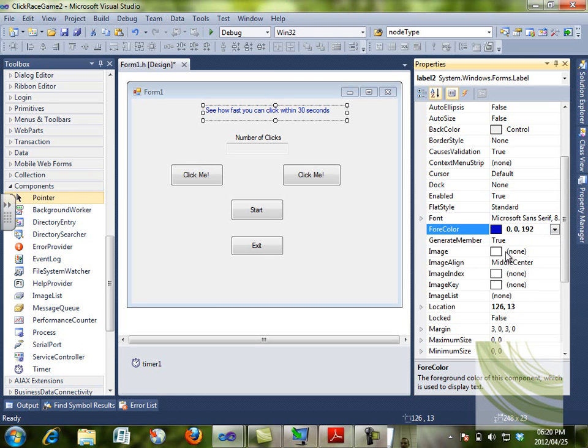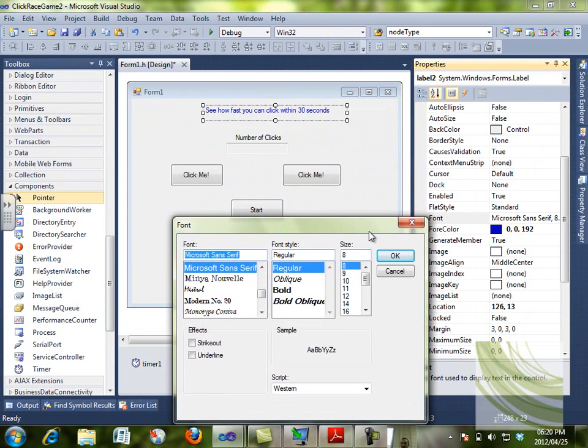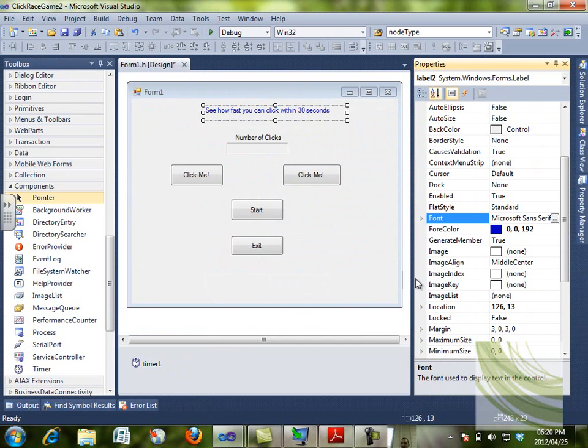Then you can change the font size. If you click on font there and you click on that little ellipse there, it will come up with the font dialog box. Let me just do that again.